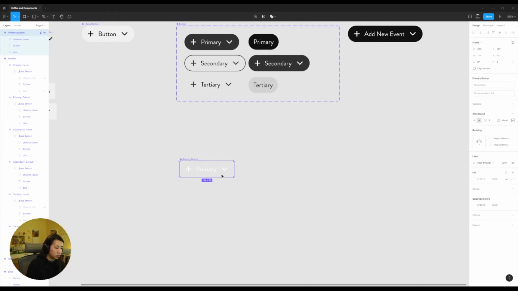So let's go back, and I'm gonna take this out and this out, give it a background. All right, let's make it 4. Okay, so that's a primary button.